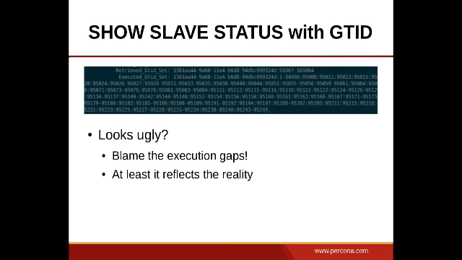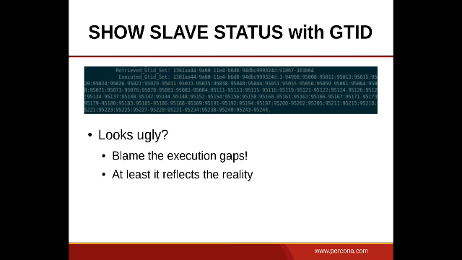And actually, if you run show slave status, let's say 1 second later, you will see that the execution gaps have moved because, for instance, one checkpoint has been performed. So instead of having a gap between 94998 and 95008, the first gap will be at, let's say, 95030, for instance. Okay.